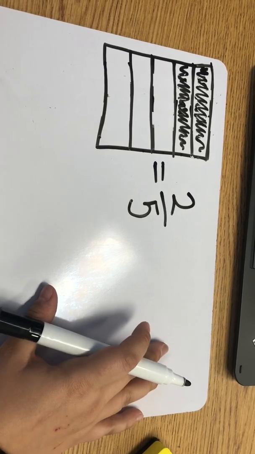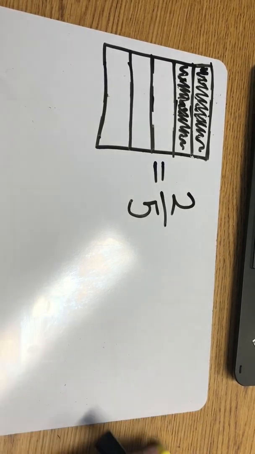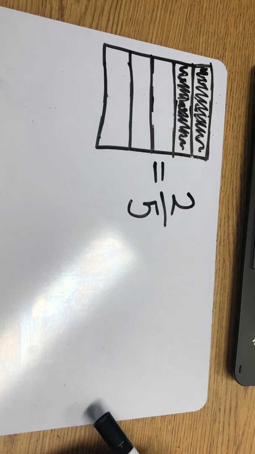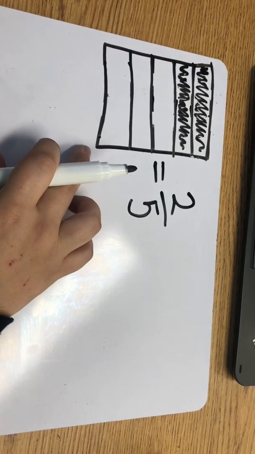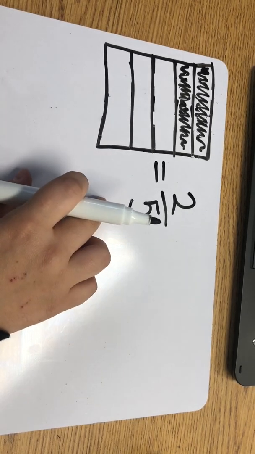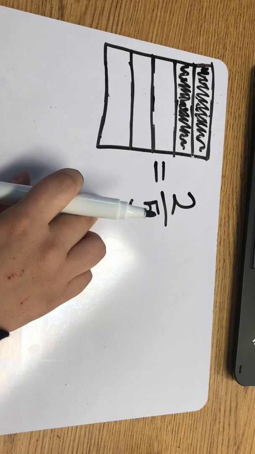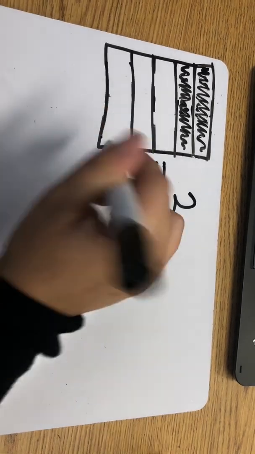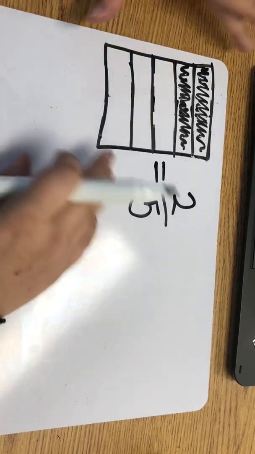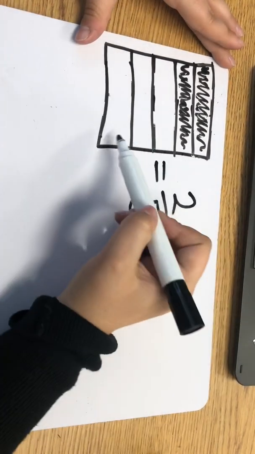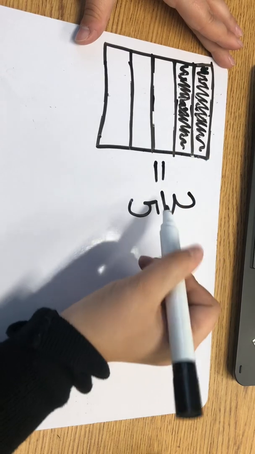Alrighty, y'all. So we have started fractions, woohoo, and we are talking about how to use models, so this right here, to determine if two fractions are equivalent. If I'm trying to find a fraction that is equivalent to 2/5, well, first of all, I know that this model right here represents 2/5 because when I look at the whole piece, I see that there are 1, 2, 3, 4, 5 pieces in total.